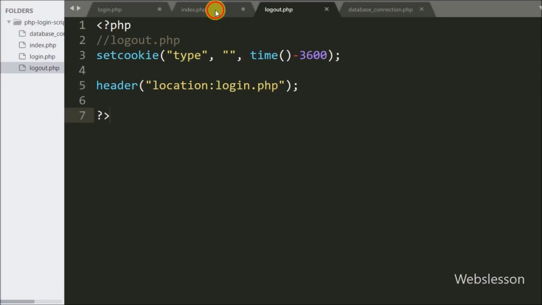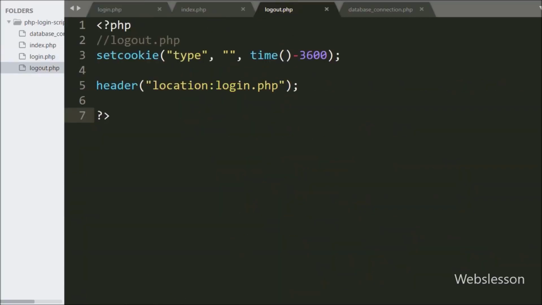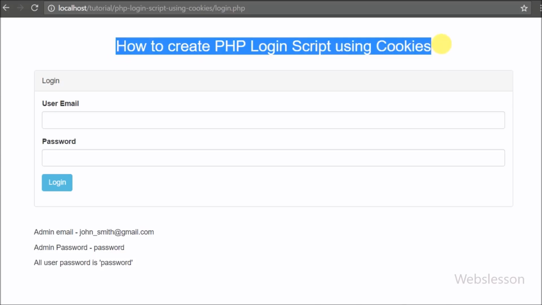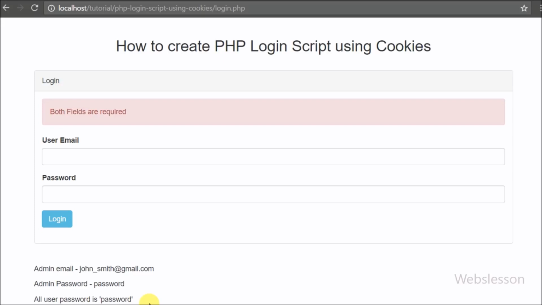So here our code of simple PHP login form using cookie is ready. We have saved this code and clicked on the checkout button in the browser. Here friends we can see when the page has been loaded into the browser, we see the login page, not the index page. The system directly redirects to the login page, and we cannot access the index page without login. On the login page we directly click on the login button, and we receive an error message like both fields are required. Then we again write a wrong email and wrong password and click on the login button, and we receive a wrong email address error message on the web page.